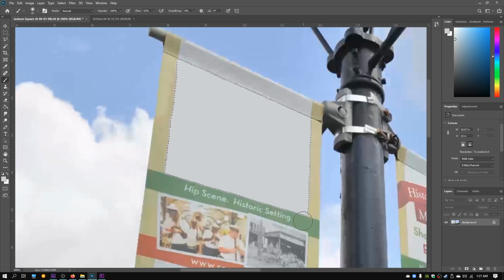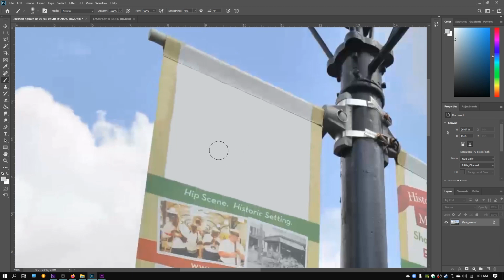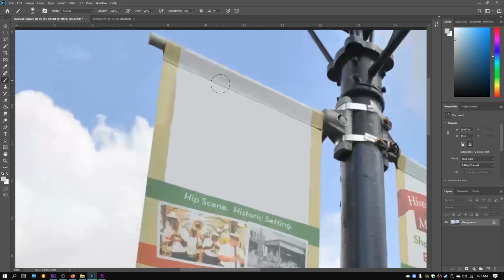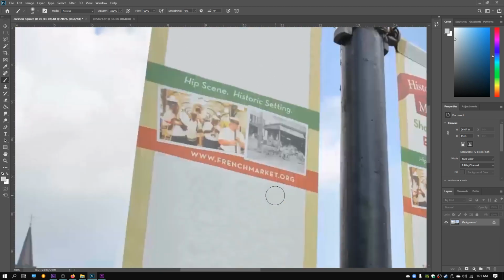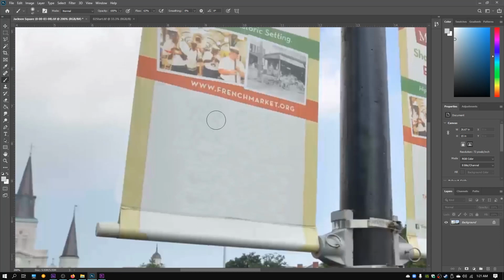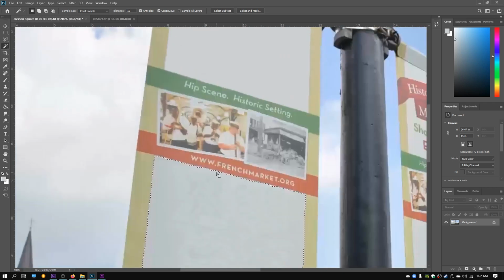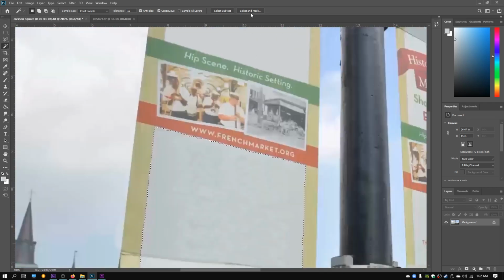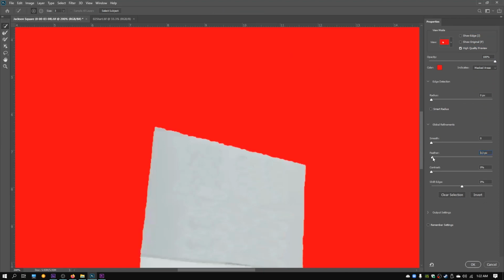And I'm going to do the exact same thing to the white area beneath it at the very bottom of the sign there. So you can see right there that's actually generated a pretty decent effect. It's covered up a lot of my little errors there, and it looks pretty good. I'm going to do the exact same thing to this lower area of the sign, so I'll use my magic wand tool and I'll select it. I'll use my shift key to add selections to it as I go, just continually adding small sections of the sign wherever needed. And now I'll just come up here to select and mask, refine it by feathering it, and I'll press OK.